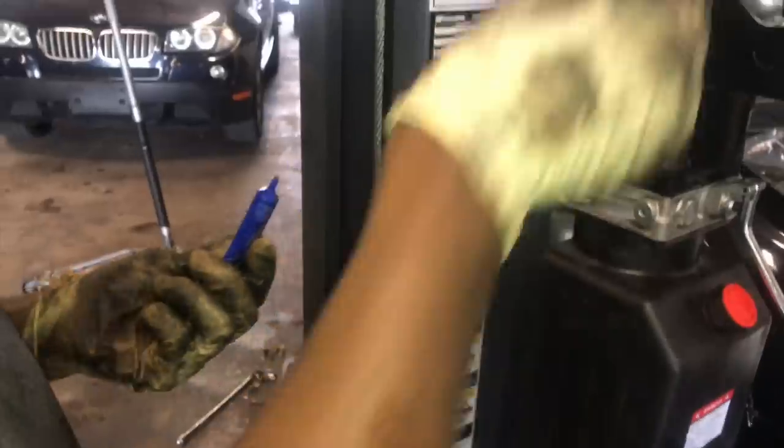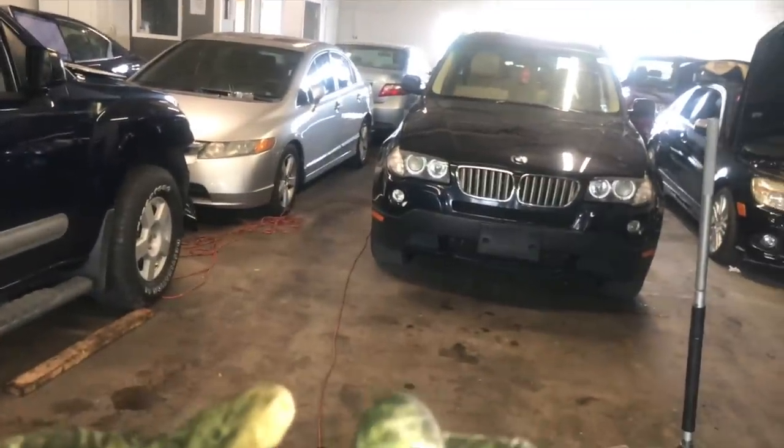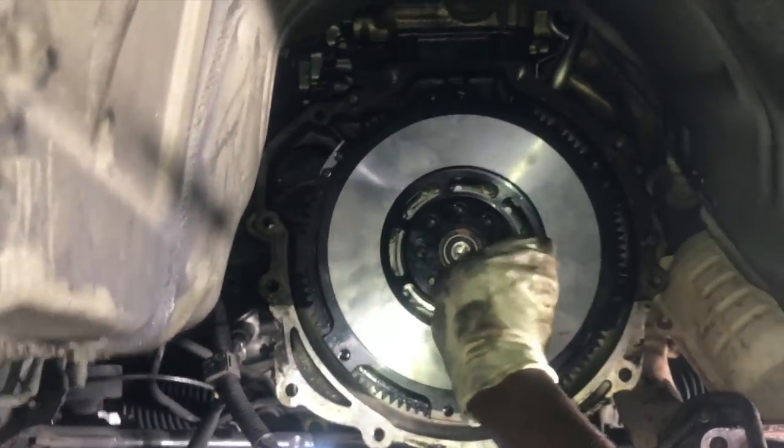All right, so now we got the flywheel in. We're gonna be putting the flywheel bolts in. Now I do have some Loctite. Gonna be using the red Loctite. I know some people are panicking because they see me using red Loctite, but trust me, it's fine. All you gotta do is use an impact gun when you're trying to remove the bolts, whenever you want to, and that's it. Right, now just get all 8 bolts in there.